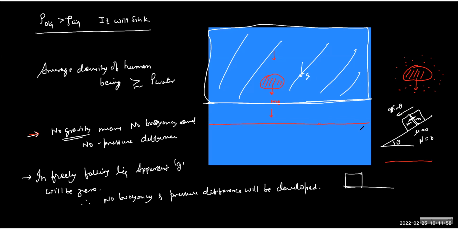this layer should have more pressure or less pressure? Just tell me. Common sense: more pressure, less pressure. Can I repeat the question? If I draw this layer below the white layer, will this layer have more pressure or less pressure than this layer? If we have two layers, the red one will have more pressure. Why? Because the red one is balancing the greater weight. So as we keep on moving down, what do we expect? More pressure. The pressure will increase as we go down, correct? Yes. That is the whole idea.